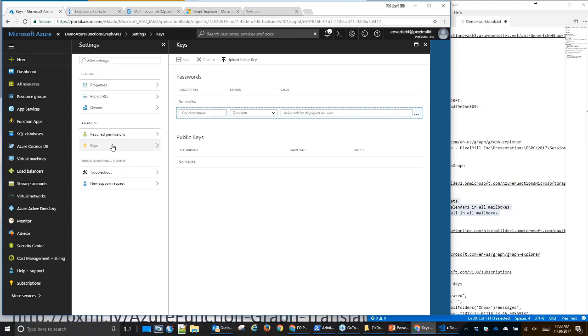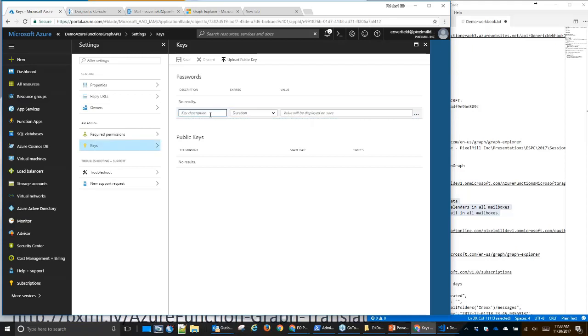Instead, we want a key. We want some sort of secure key that we can create, so that, based on this key that no one should have, like a secret, we can say, go ahead, I am me. You trust me because I've got the key, the secret handshake that only people you've allowed have. So to do that, I click on keys.